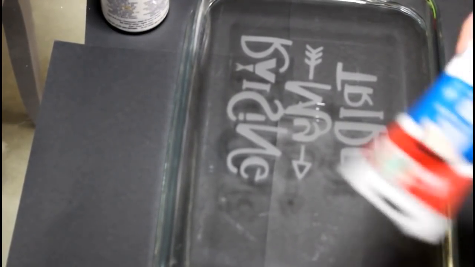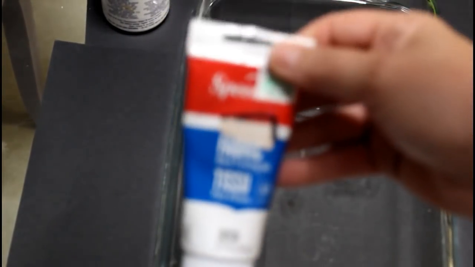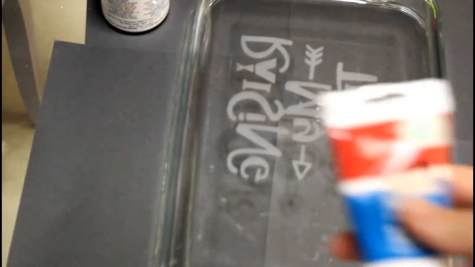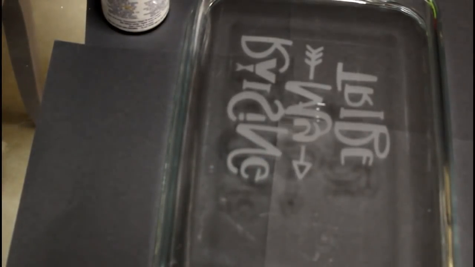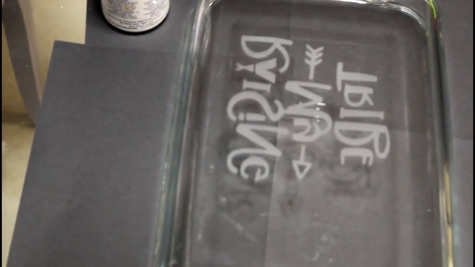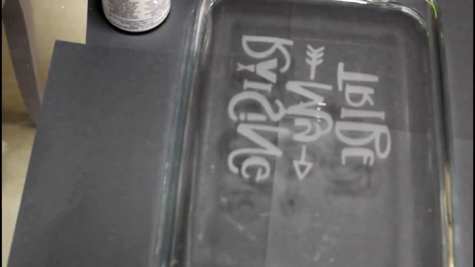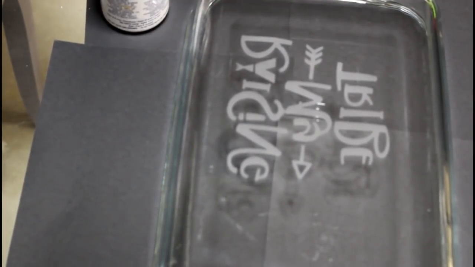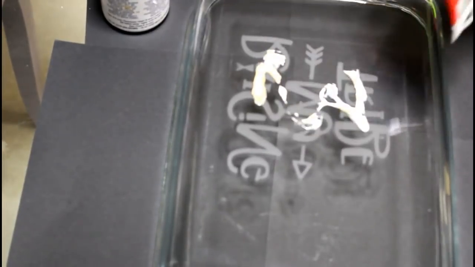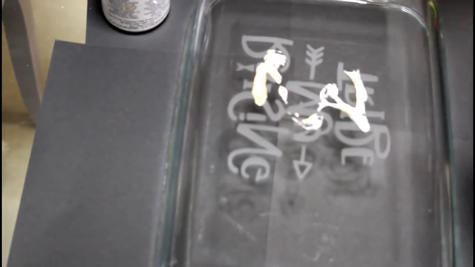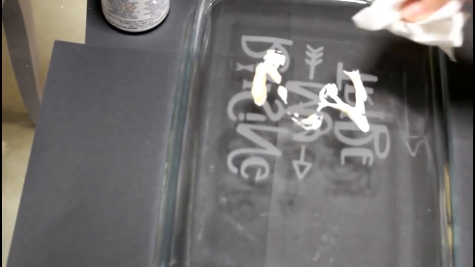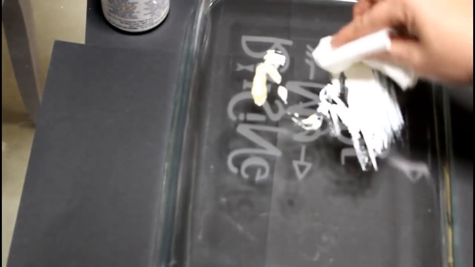So we're going to use Speedball paint and I found this in the fabric area where you get your paints and stuff to paint t-shirts. And it is Speedball block printing ink and it's the white. So I'm going to kind of mix this around just a little bit here. I'm not going to put too much, just put a little bit on here. It's got oil in it so it's not going to stay that color. And then I'm just going to take my paper towel and kind of wipe it over this.